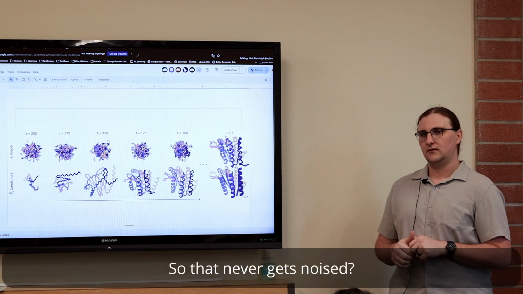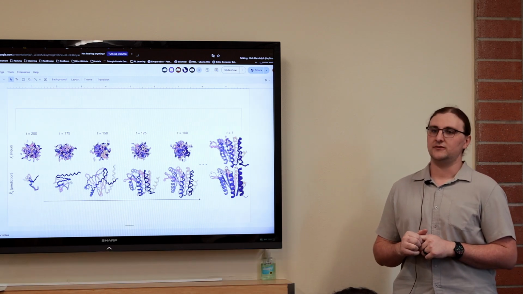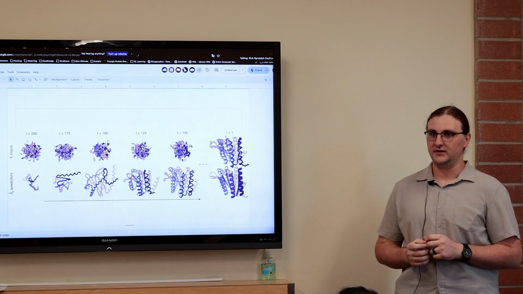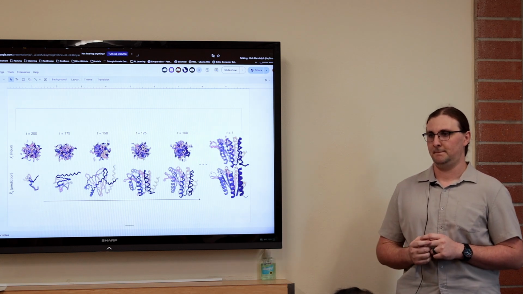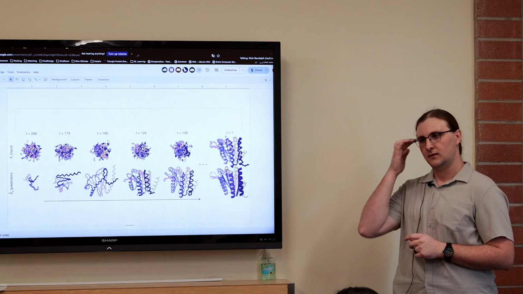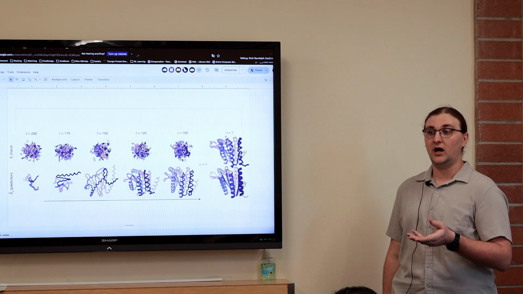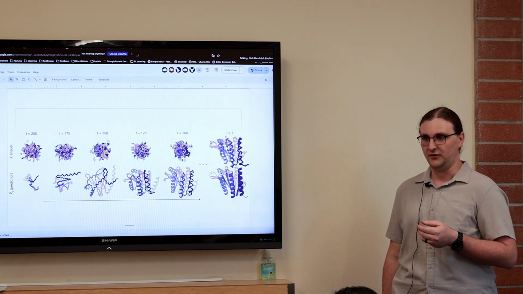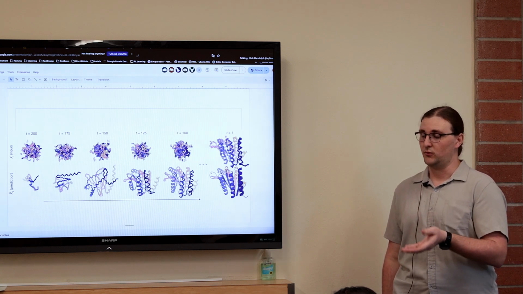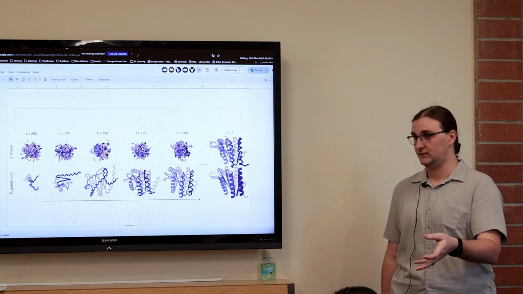So that never gets noise? No, that information is held constant. It's the conditional information that you give to the model. So the input is extended with some coordinates being true all the time? If we're doing motif scaffolding or active site scaffolding, or we have a target protein that we're holding fixed, some of those coordinates are held fixed.